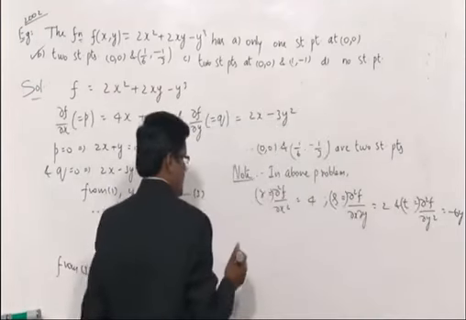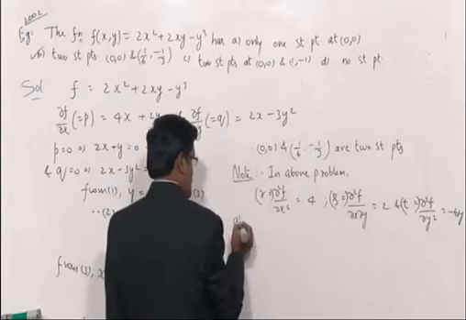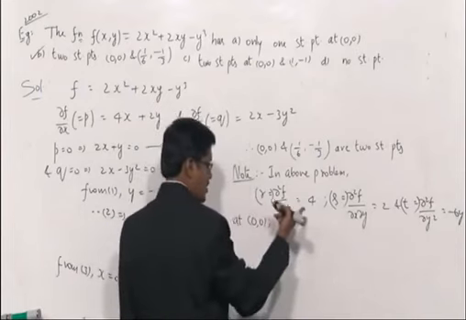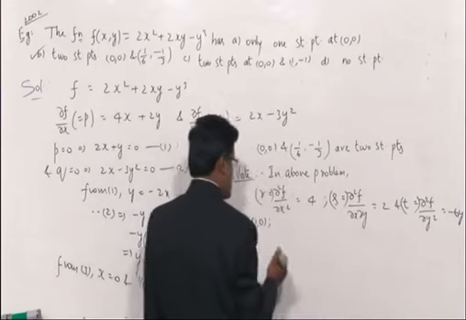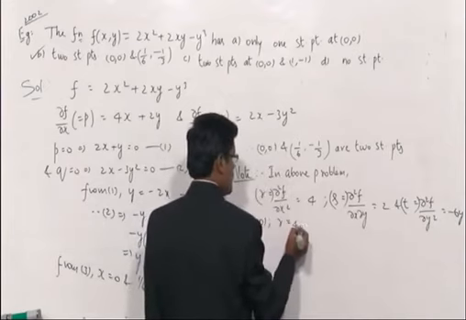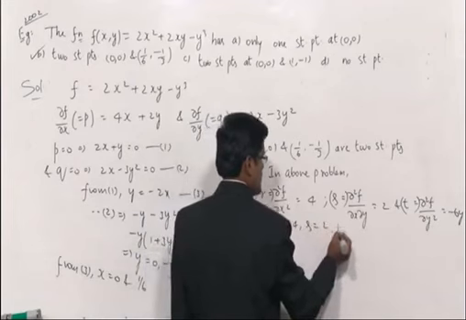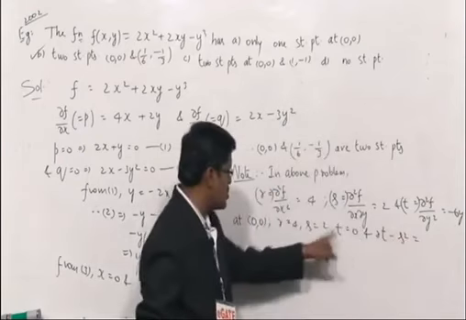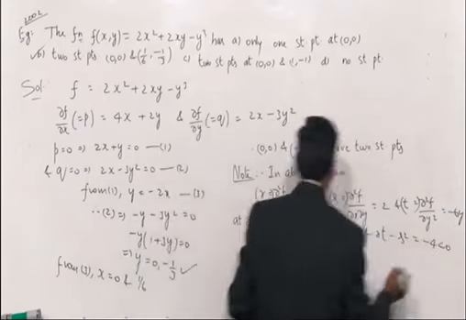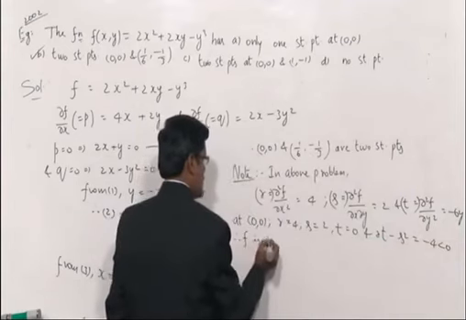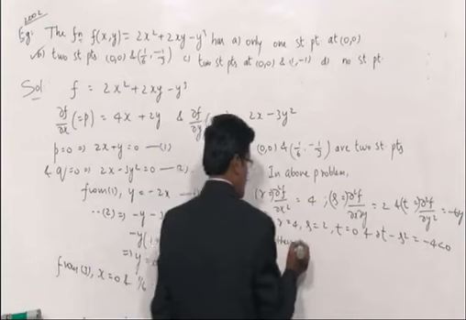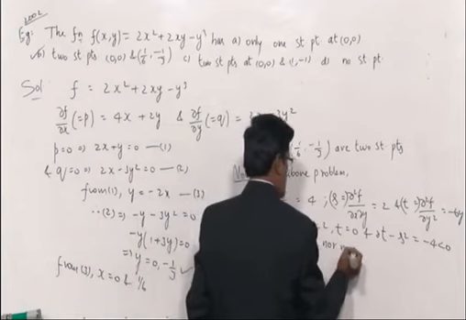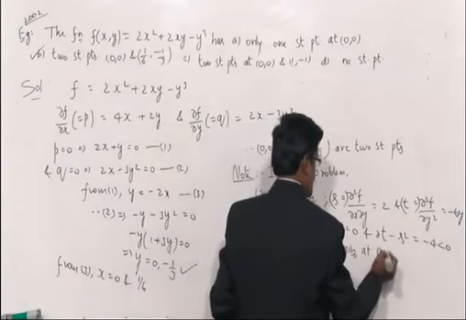Now what is the next step? Take the points one by one. At the first point, what is the first point? 0, 0. Substitute this point in all the second order derivatives, and go to your conditions in step 4. R is equal to 4, S is equal to 2, already they are constants, T is equal to 0. And RT minus S square: what is RT minus S square? 0 minus 2 square, that is minus 4, which is less than 0. Therefore, F is neither maximum nor minimum at 0 comma 0, look at your notes for the steps I gave.